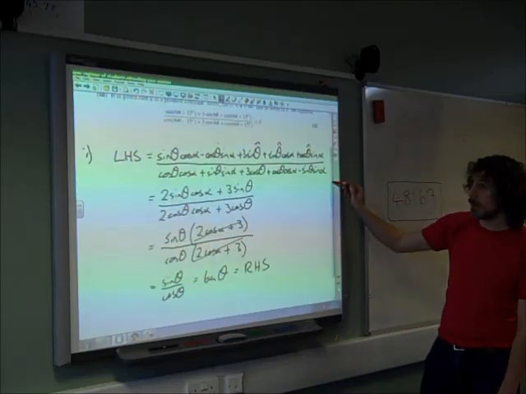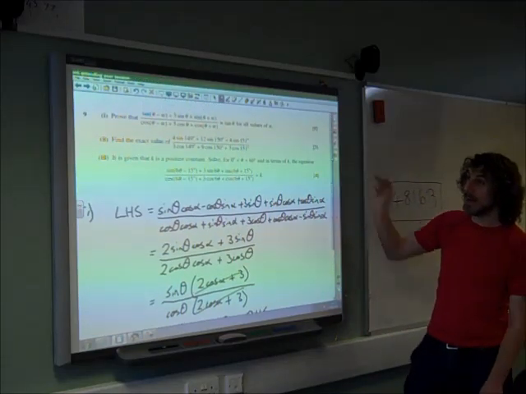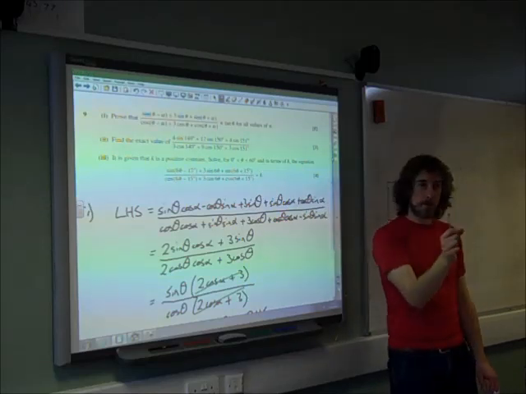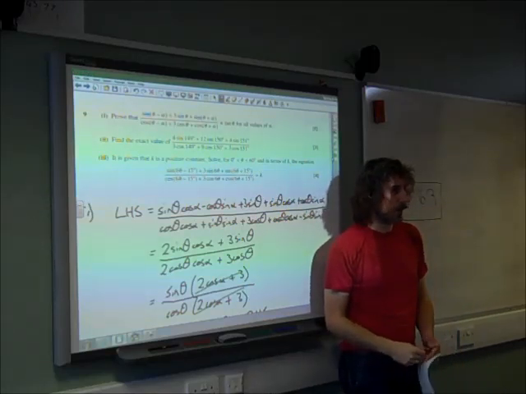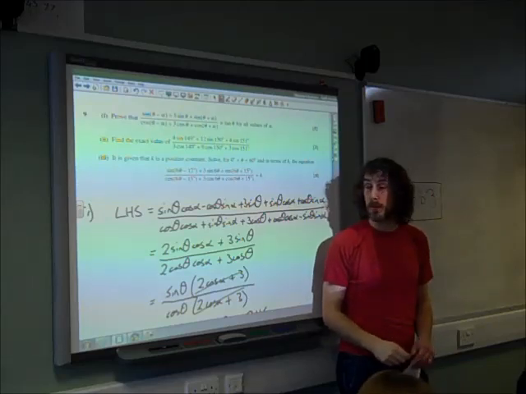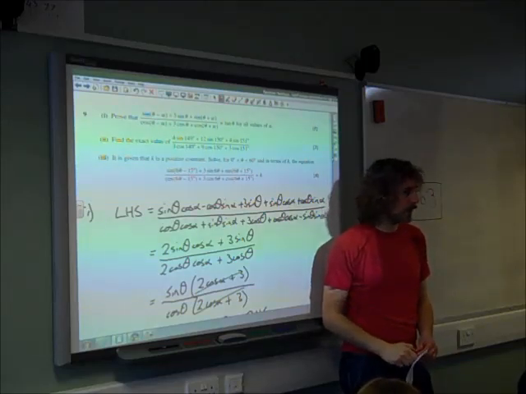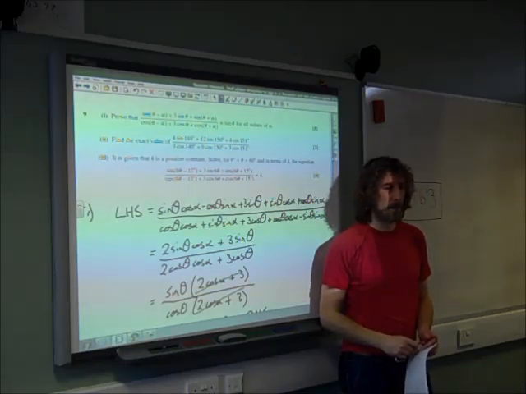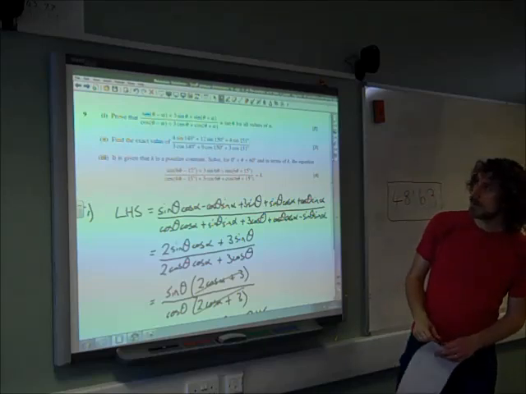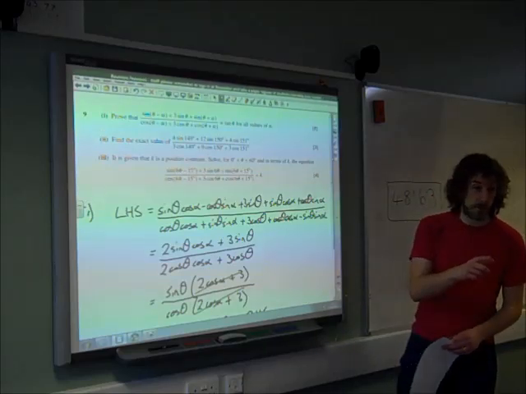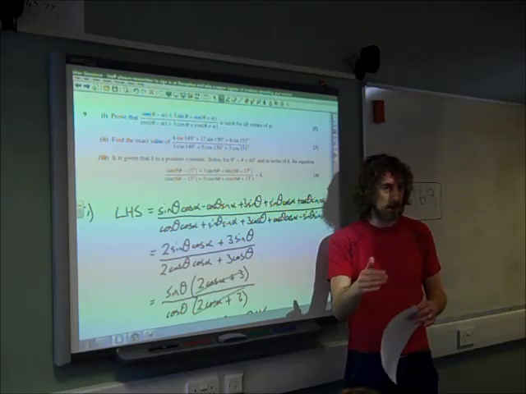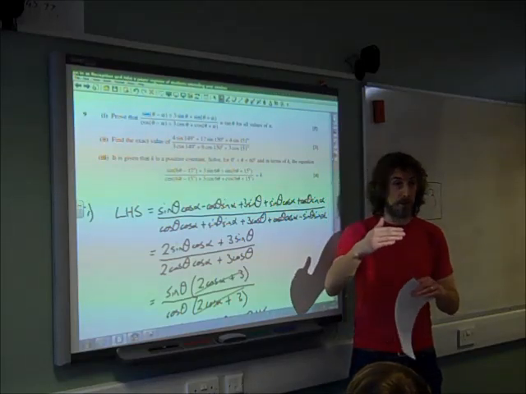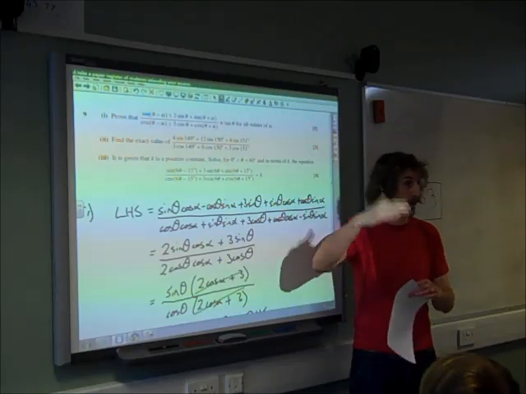Okay, part 2 said find the exact value of that. Remember, OCR, although they don't seem to always perfectly stick to it, have a policy with their numbering of questions. Do you know this? That's how they use A, B and C, or 1, 2 and 3. If it's A and B, then that's related to the same topic area, but they're independent parts of a question. So you can do B before you do A and so on.